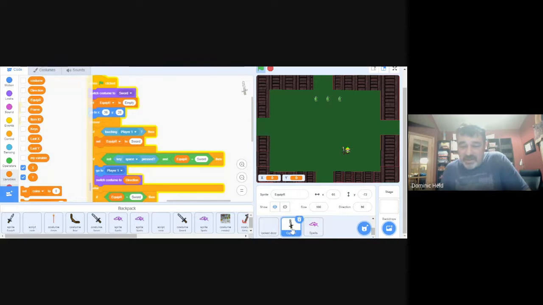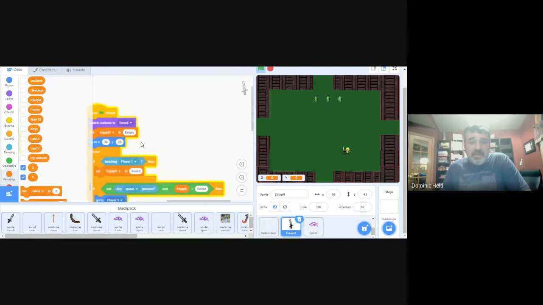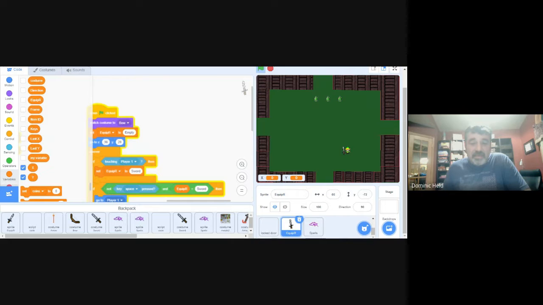So now we don't want this necessarily to be a sword. We're going to work with this and make this a bow. So here's the bow costume. It's called bow. So right off the bat, we're not going to call it the arrow, we're going to call it the bow. And there it is.